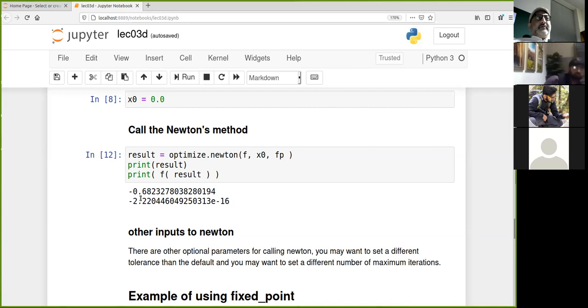And so the approximate root is this minus 0.68232. Now, what's supposed to be happening at this approximate root? f of that approximate root should be approximately 0. So I've asked it, what is f of that result? It should be a number close to 0. And it's on the order of 10 to the minus 16. Which is, okay, we'll say that that's good enough. Okay, thank you very much.